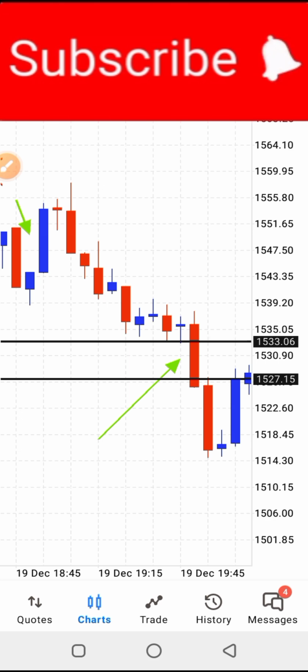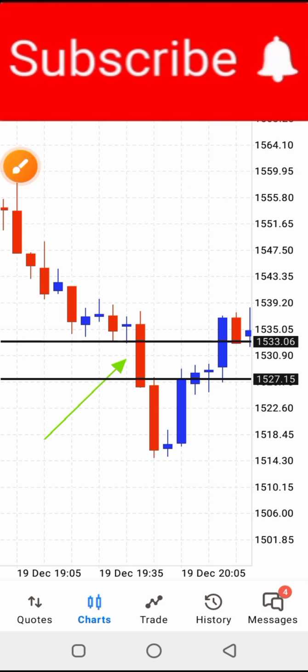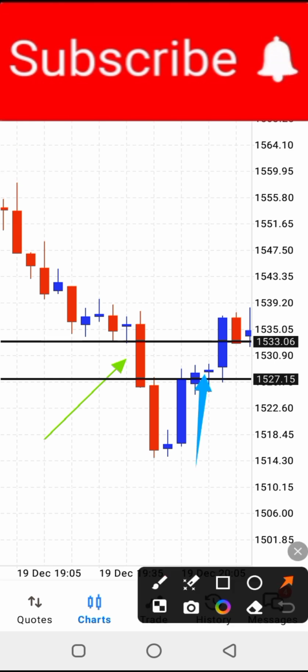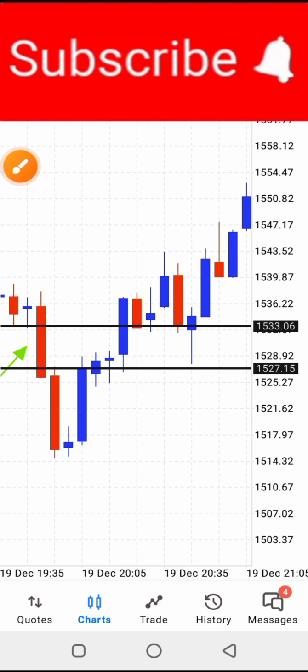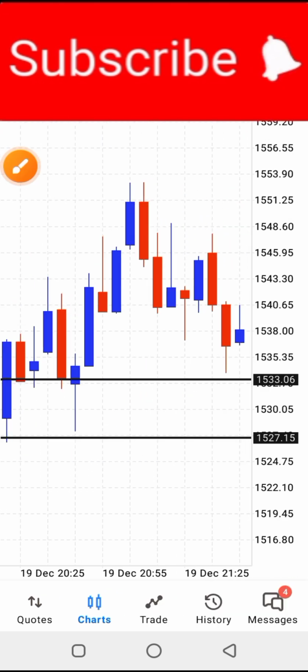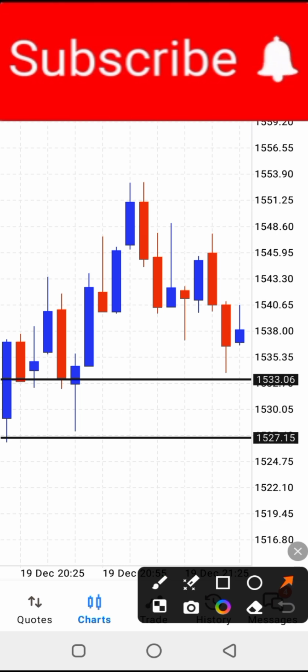Alright, so what we see happening here, I need an aggressive break of this level, and I got just that. There were no pullbacks in between. It broke, and I would have entered a buy trade on this bearish retest. Stop loss a few pips below this, target 1 to 2. So you can see the way price pushed in the upward direction, so definitely I would have gotten 1 to 2 from here, and I would have left the trade with profit.